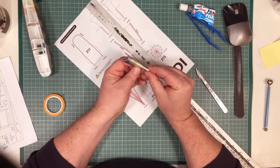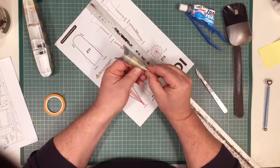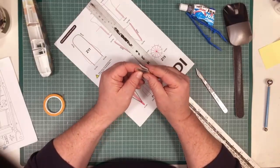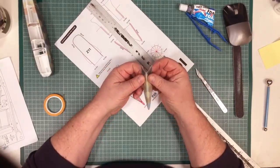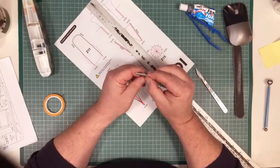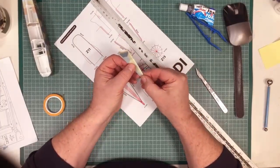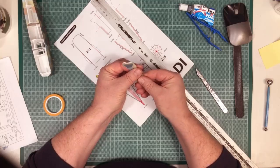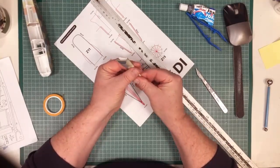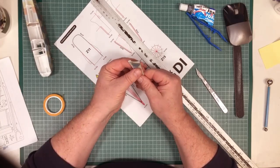And spend some time doing this just to make sure that that curve is curved as much as possible. There we go. So you can end up just rolling the thing just to make sure that each one of those scores has an even bend to it.